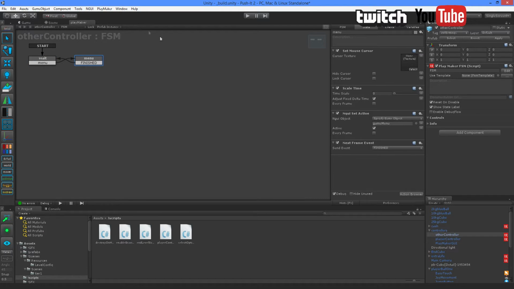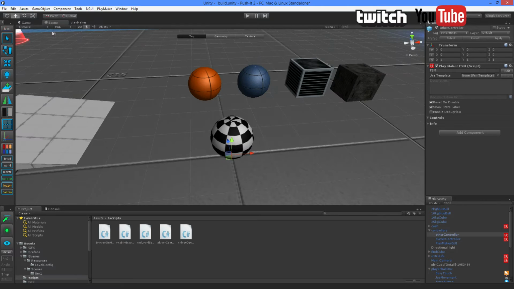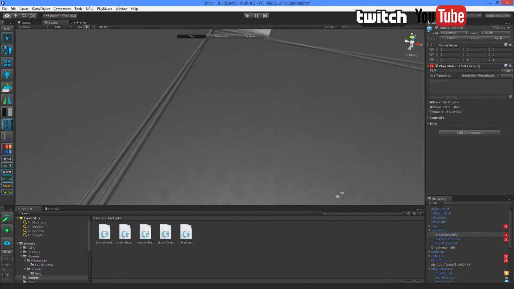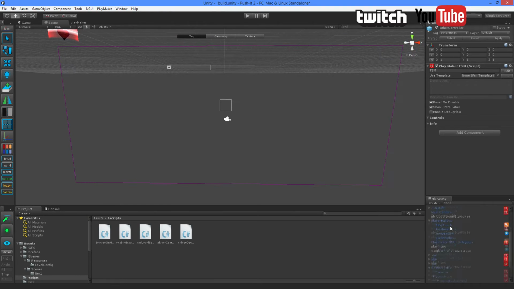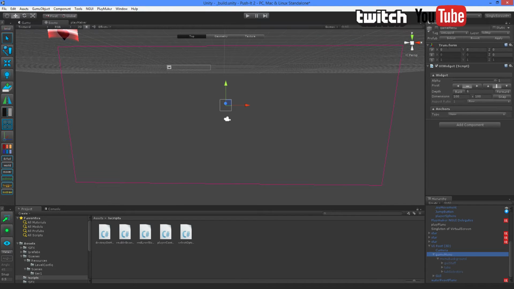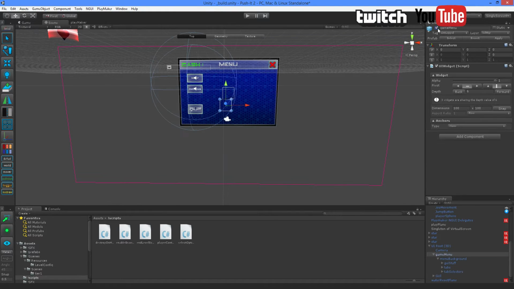Easy. The menu is run by NGUI, and that's just a personal preference again. But let's check it out. We've got it down here somewhere, right here. Let's enable the menu. There we go.